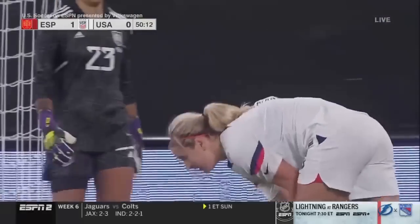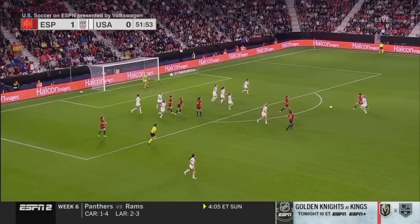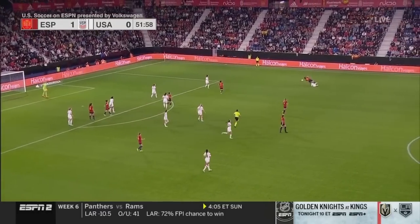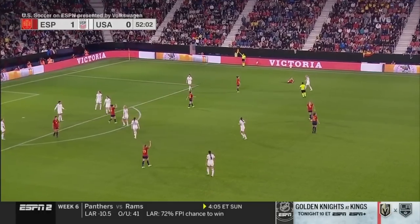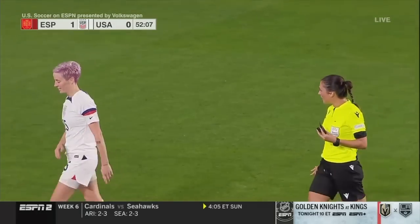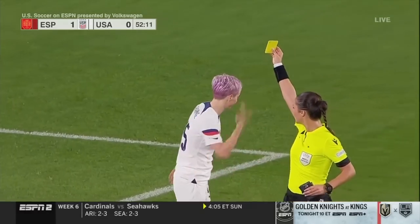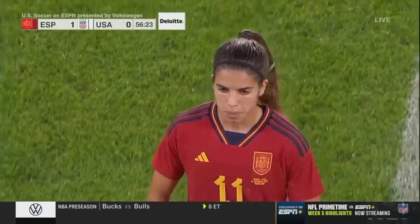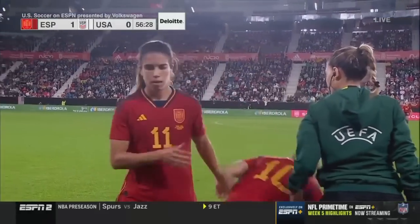Her header well off the mark, but an early chance in the second half for the United States. Hayley Mason with a big play at the near post. Still not cleared for the Americans. Rapinoe real late to that one — she will be into the book. Opting for yellow. And Atenea del Castillo, a player we really liked at the summer's European Championships, who wears the number 10 for Spain, is about to come on.